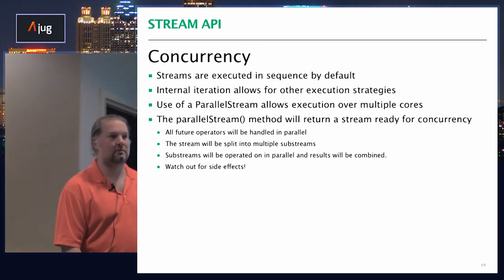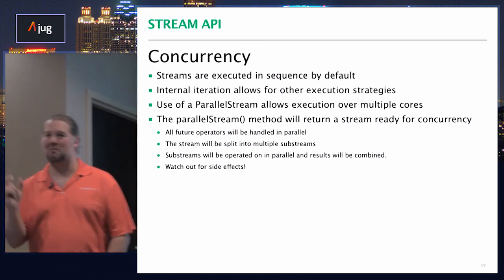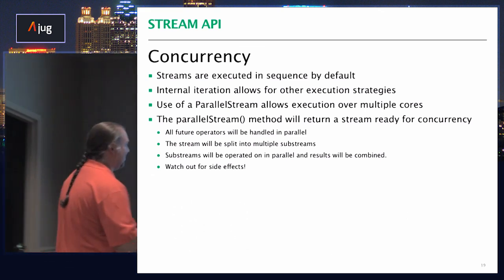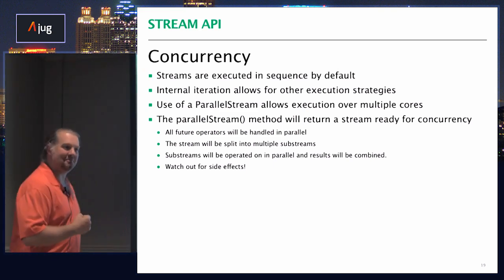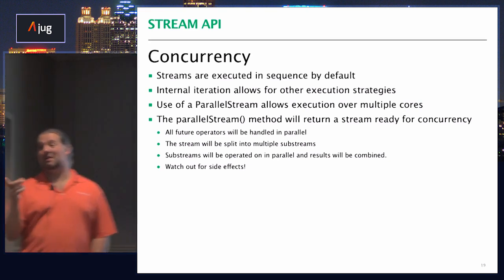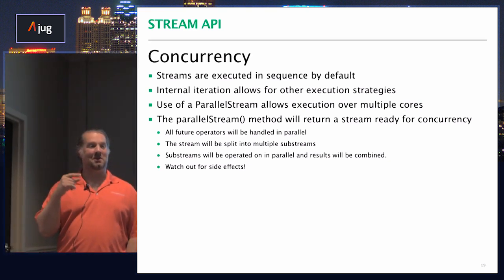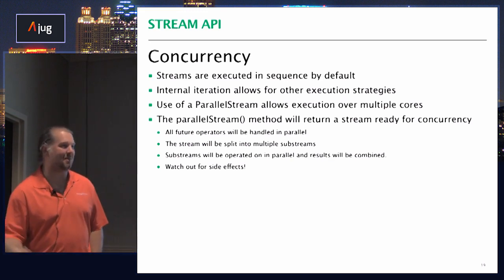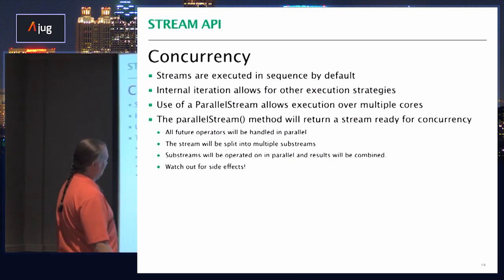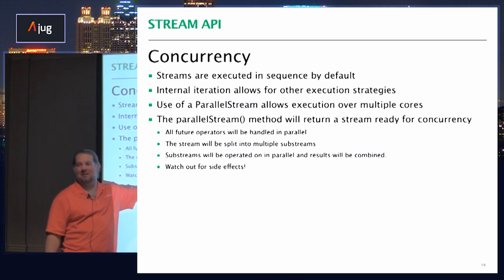Concurrency. This is going to be really short because I wasn't able to prove a lot of this out, but it's pretty cool. I have proved out at least that it goes faster. I've also proved out that if you're not careful about what you do to some of the things, you can have nasty side effects, just like you can in any concurrency model in any programming language in the world. So watch out for side effects. I'll just say the last part first.